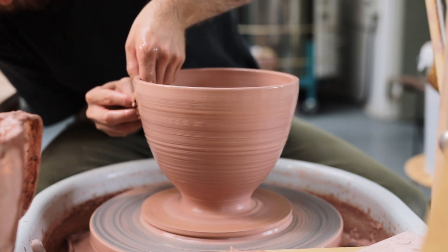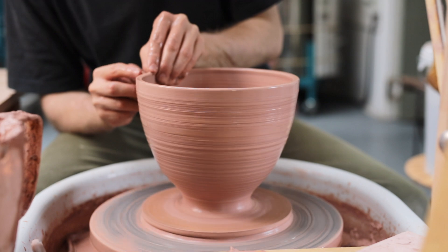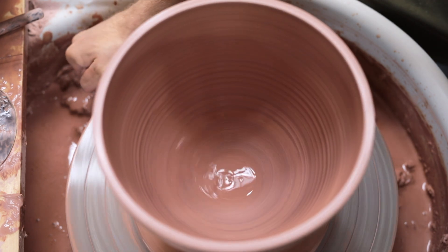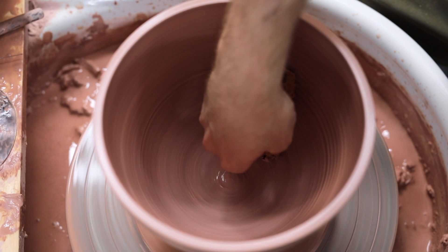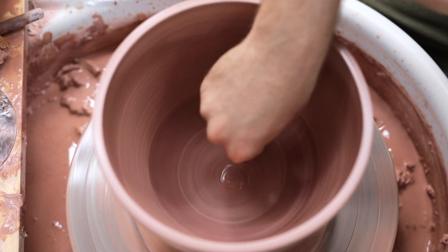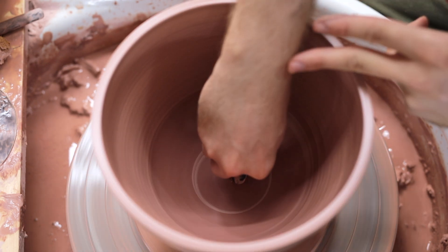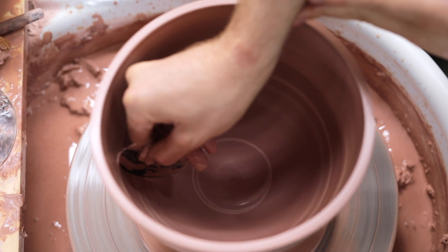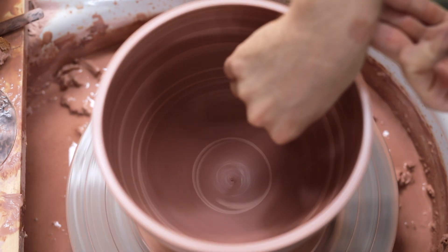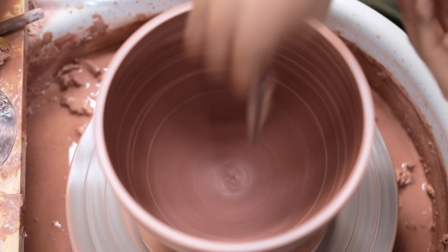After this final pull, I'll begin the finishing procedures for this pot, which usually starts by removing all of the excess water from inside the bowl with a piece of sponge. If this water is left in the pot overnight, it can oversaturate the clay in the base, making it incredibly damp, and that area will take much longer to dry out compared to the rest of the pot. I then use a curved metal kidney to scrape away the excess slip from the inner walls. I don't worry about removing every last drop — I just want to be rid of the worst of it and ensure the inner curve is nice and smooth, as ideally I don't want to trim the inner portion of a pot like this, since all the turnings would just accumulate in the base and cover my trimming tool as I work, which would be a pain with such a deep form.